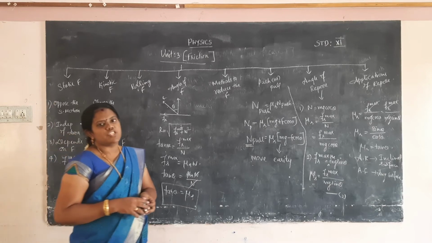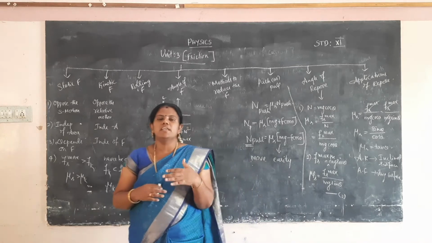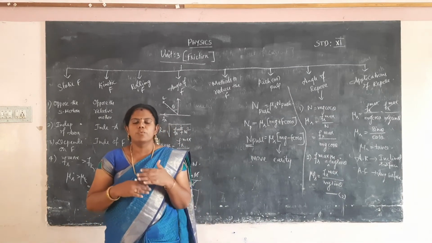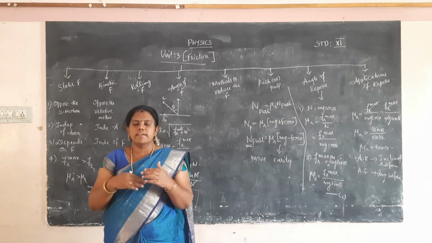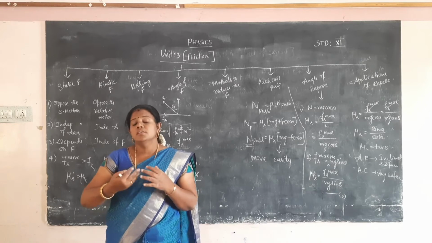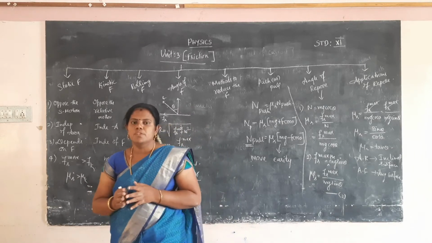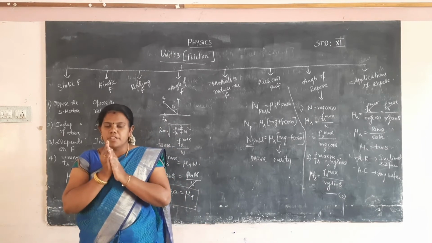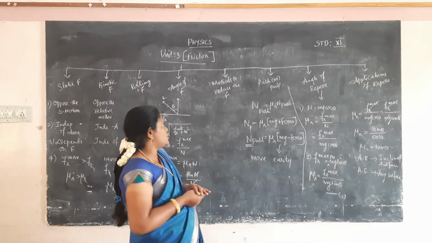What's the meaning of friction, ma? Friction means one force will be created in between two bodies. The two bodies will be moving, one against another. Some force will be created in between the two moving objects or resting objects. That will be called friction. So if I rub our hands, the friction will be created between your hands to create heat. That will be called friction.